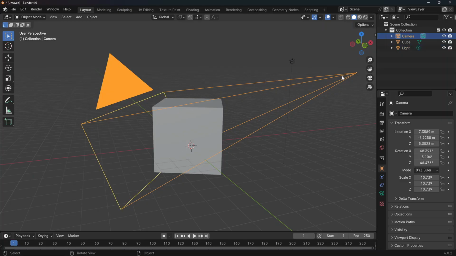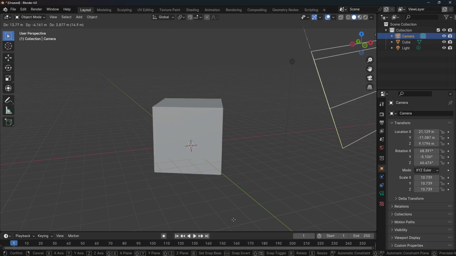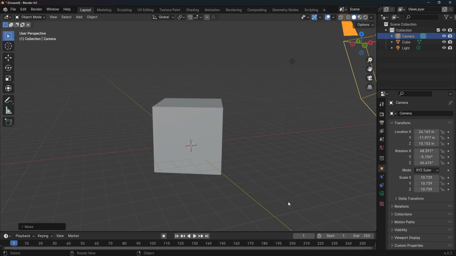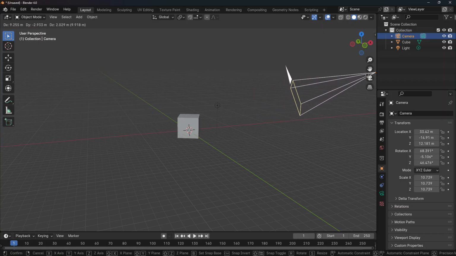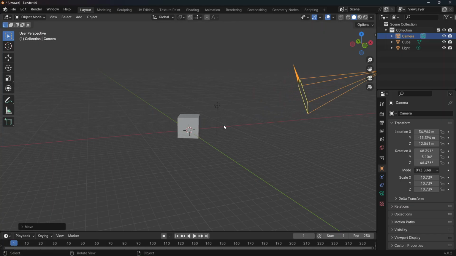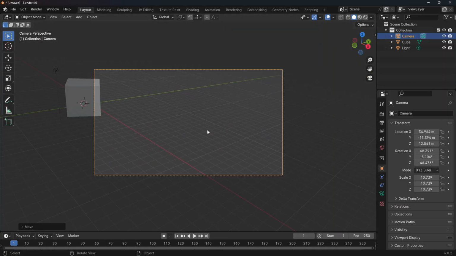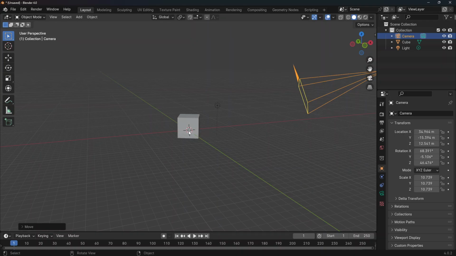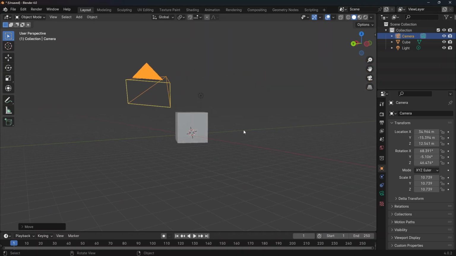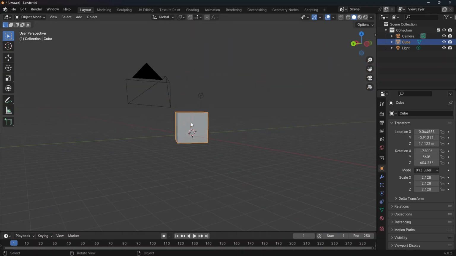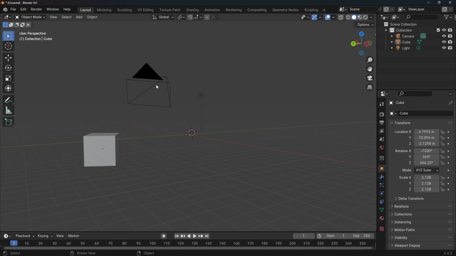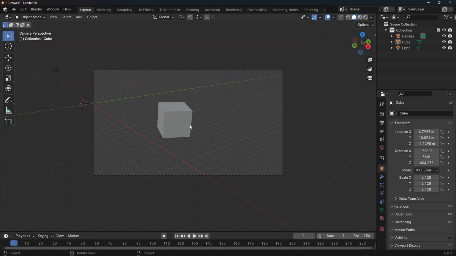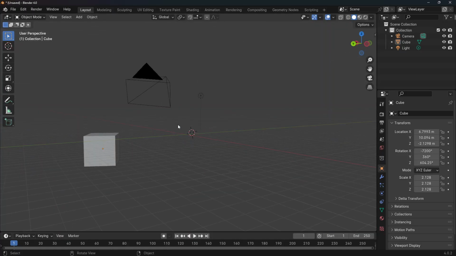So what I'm going to do is just press G and move it up a bit back. Let's zoom out. Press G. There we go. If I now shift to the camera, I'm going to take this one over here, G. There we go. If I go to the camera right now, we have our element.